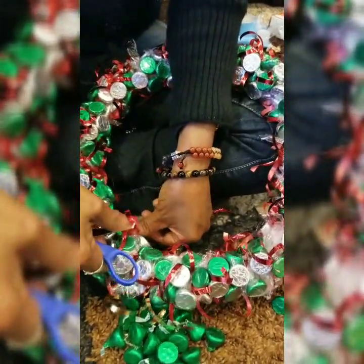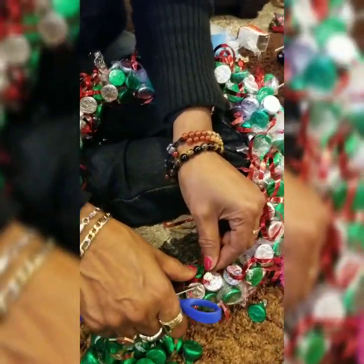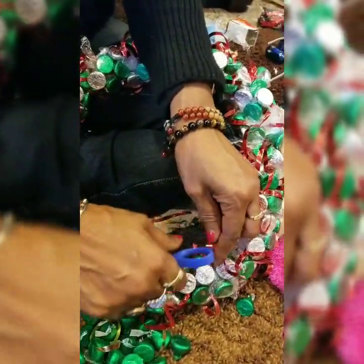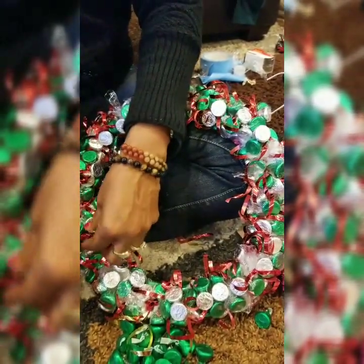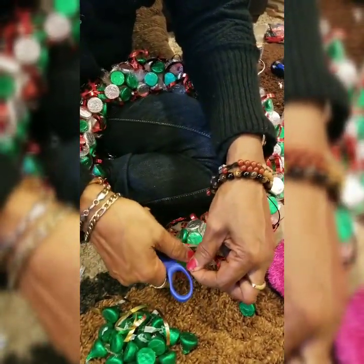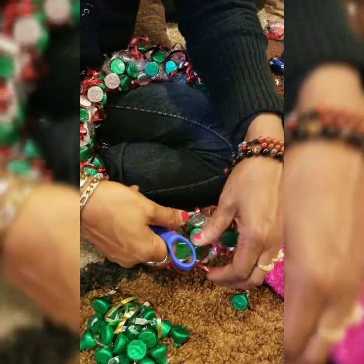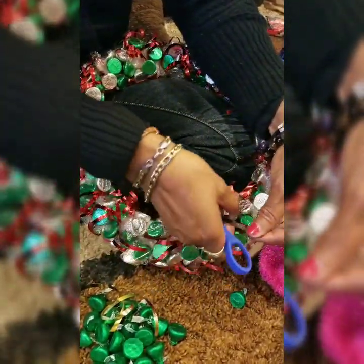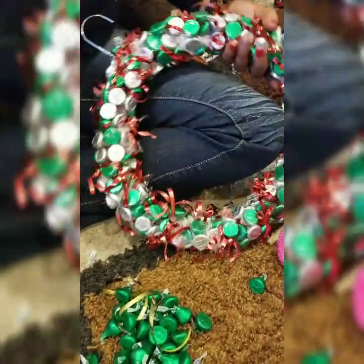Okay, I found a better way of doing it. Instead of just holding the wreath, just go ahead and hold the string, the ribbon, and curl them. So, anyway, let's see, here we go. Nice. So that way you can have more control when you're doing them. You kind of hold it up like that. Well, I guess. Oh, dear. Because I'm trying to be a little stubborn. There we go. Very nice. Okay, next time you see this, it'll be the finished product.